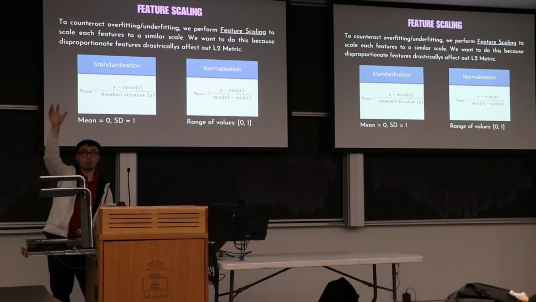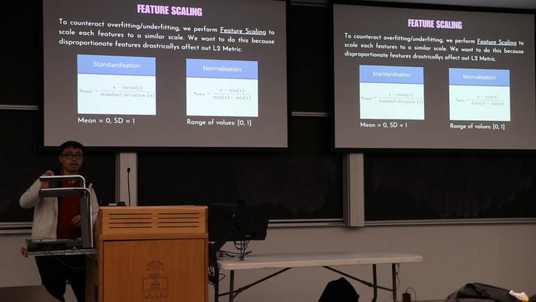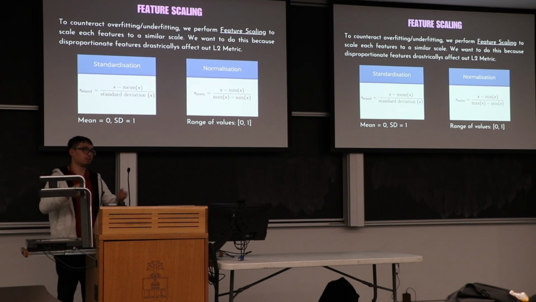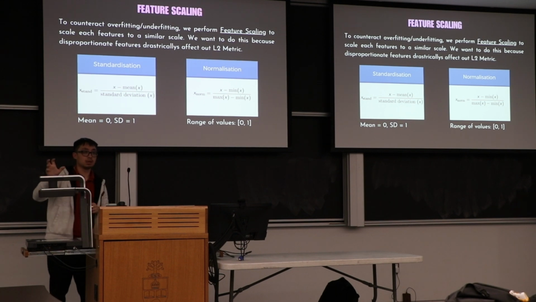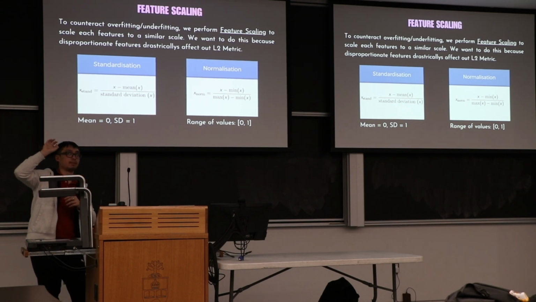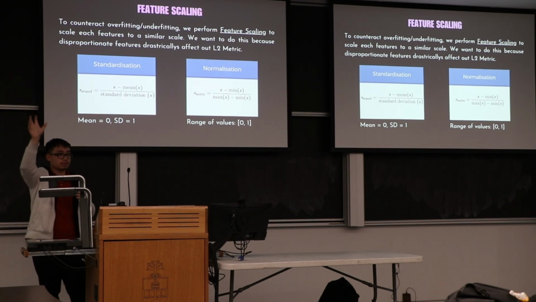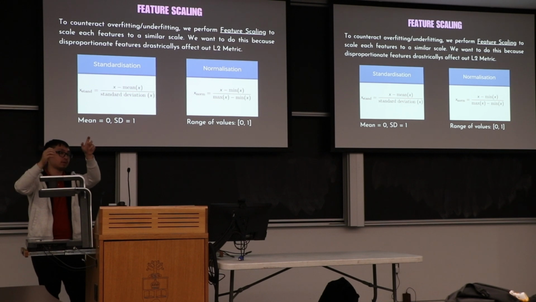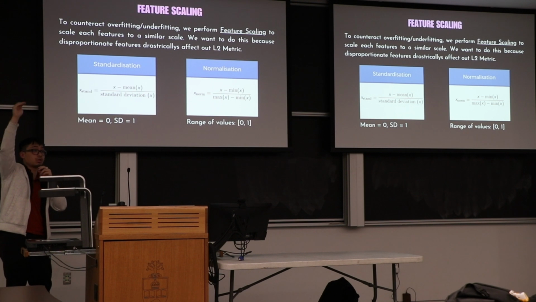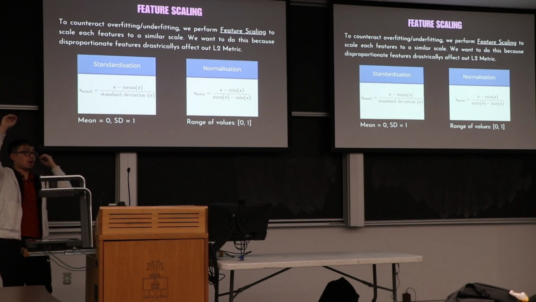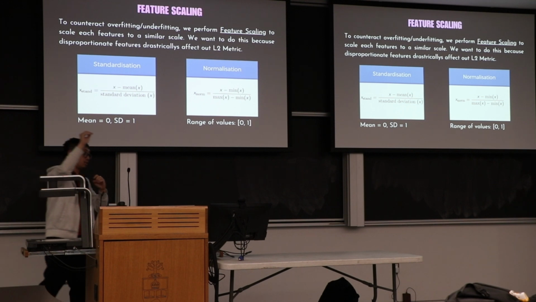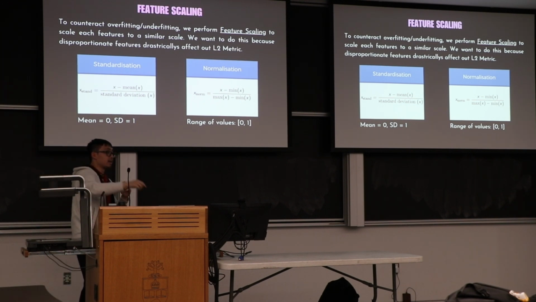Let's say we had weights in pounds and we're trying to measure what the gender of the person is. Let's say you have weights that have an average value of, I don't know, 150, in pounds. And your height is in meters, so the average value is like 1.5. Clearly the weights have a higher value than your height. So when you do the L2 metric, it puts more priority on the weights than the height. And that's very problematic.